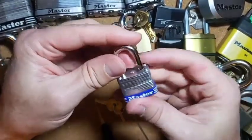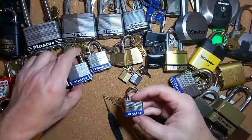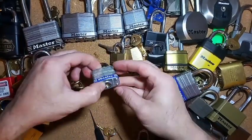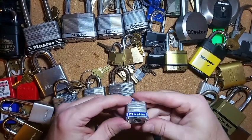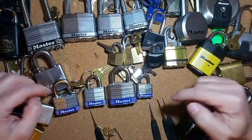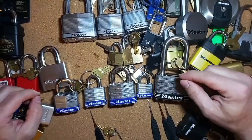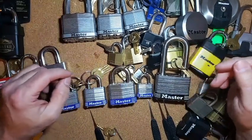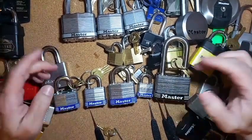Not too bad for a little tiny lock. Let's get back out here — so we have Master Lock number one, Master Lock number three, this is Master Lock number five, this is the Master Lock number seven. As far as the regular laminated padlocks, the next one I have is the Master Lock number 15. I don't know why they didn't go small, medium, large — it's like medium, small, large, medium. Anyway, so number one, three, five, seven, and fifteen.